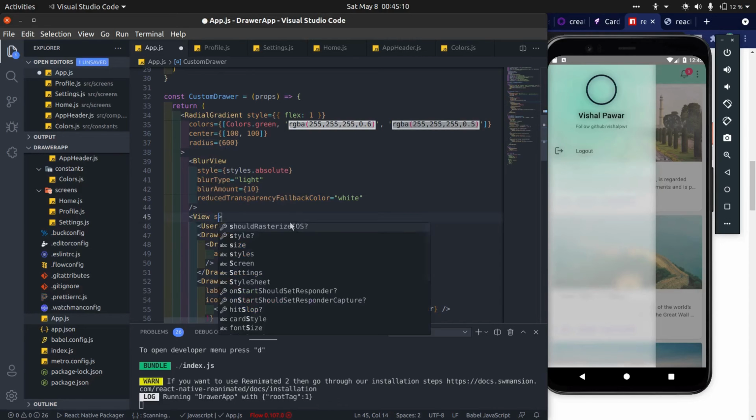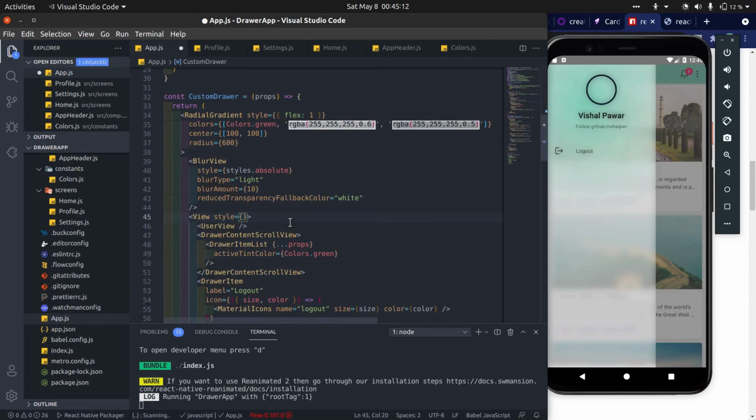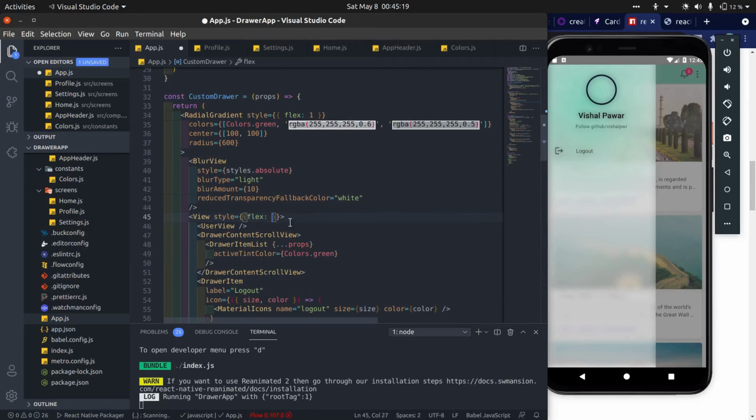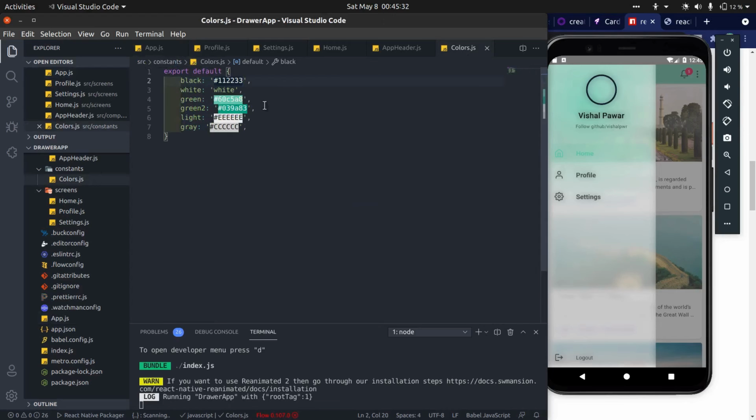Add flex at the list parent view. Now make the drawer item tint color darker.